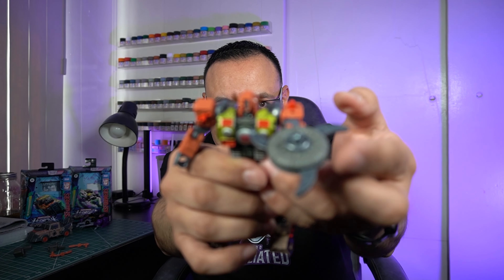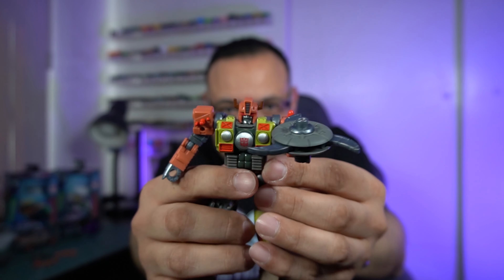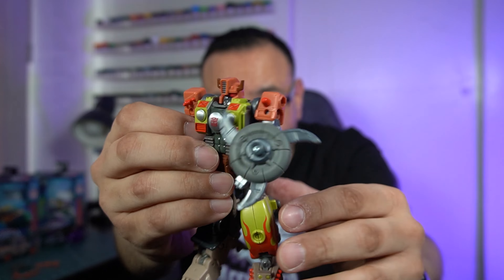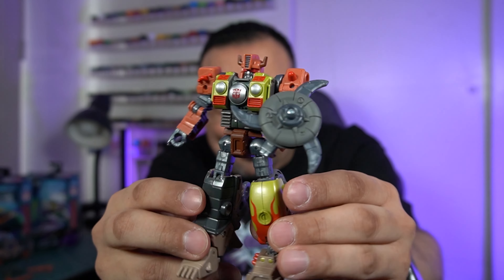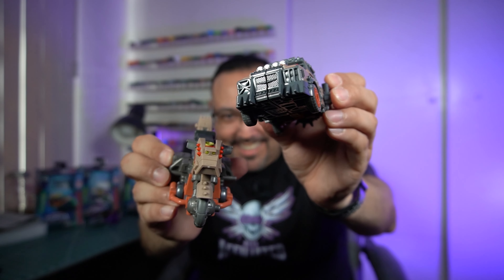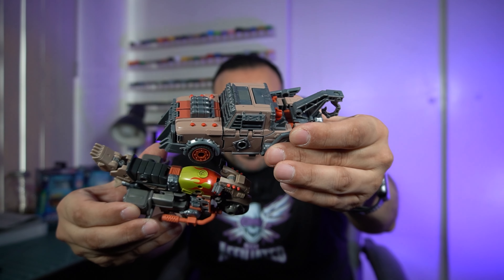I see now how it's supposed to connect to the hand — I feel like an idiot. This is supposed to be the intended look for the weapon, but that just seems like an accident waiting to happen. I think it makes a lot more sense having it on his forearm almost like a shield-type weapon — that does look pretty badass. And of course these two Junkions look just fantastic together, even if they're not in any kind of scale. I do dig them a lot.